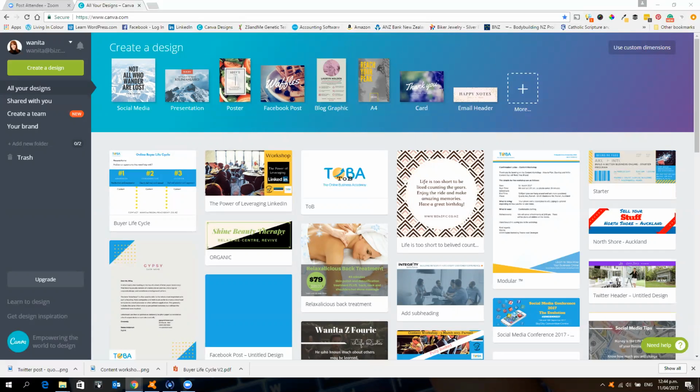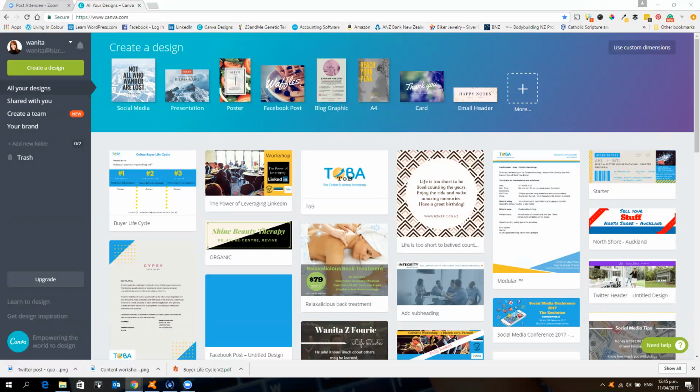Now, I really love Canva as a tool because it gives you the opportunity of creating some amazing graphics without having to go to a graphic designer every single time you need something done. In saying that, I absolutely encourage you to use a graphic designer for all your professional designs. They're trained in this and they know what they're doing for graphics. So let's go through Canva.